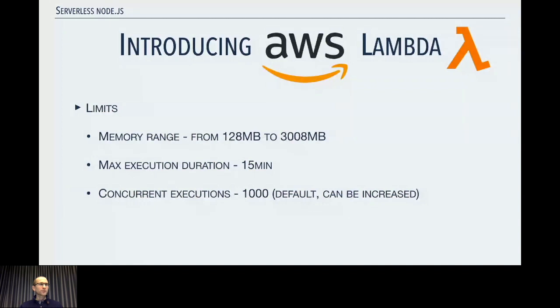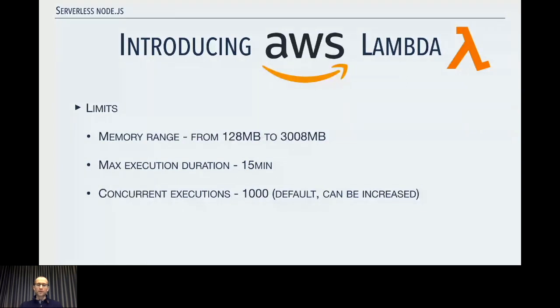Camille is asking, is it really the cheapest available solution? As I said, it really depends. If you have a startup and you are creating some software, and let's say you have 10 users and they are making a few requests per day, then yeah, that's the cheapest, because your platform is available all the time. You pay just for some of the executions, and if you have used platform as a service for that, then you need to pay for all the time you run your application, like for the whole month, even if there is no traffic at all.